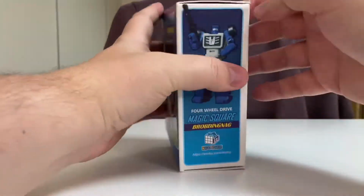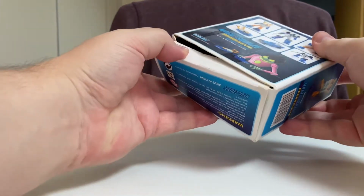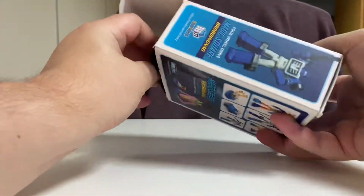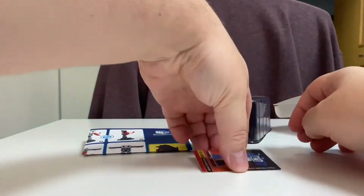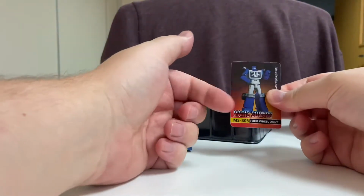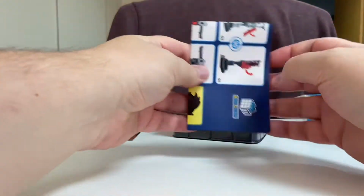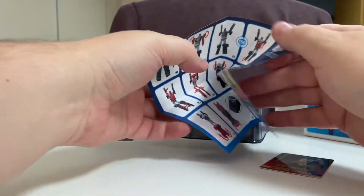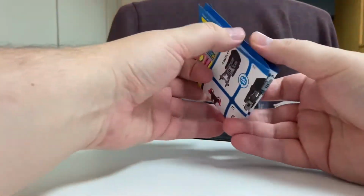They're good. Right. We have a nice little card. Oh, it is a nice little card, actually. Some instructions. And another nice little card.